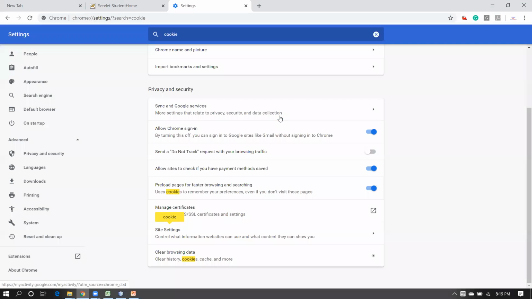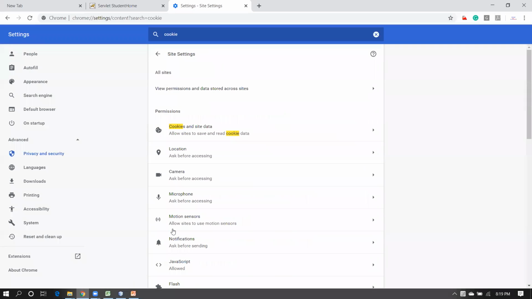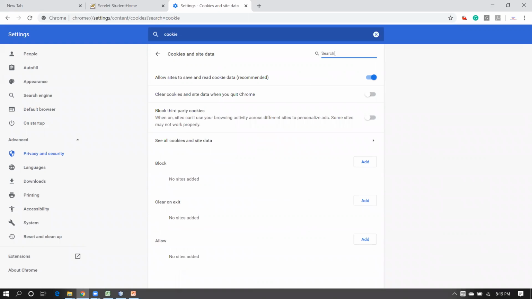Let me open it, because the setting gets changed for this site. This is the cookies and site data, and I will search for this application that is running on the local host. So I will search for local host.